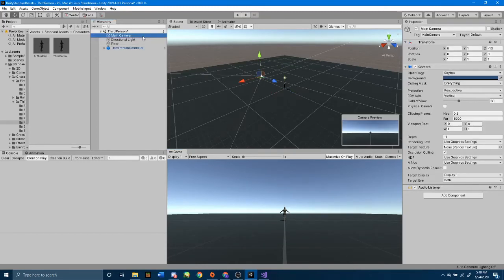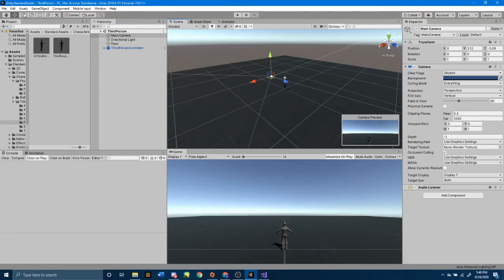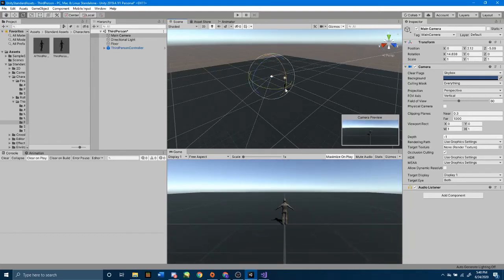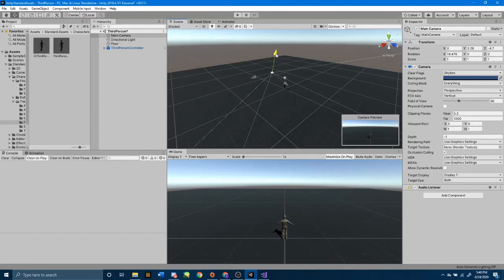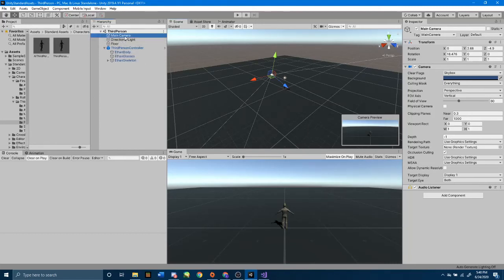Now I'm going to adjust my camera a little bit. We are going to move a little bit closer by pulling this blue arrow here towards him. Then I am going to move my green arrow a little bit higher. I'm going to press this rotate tool and click and drag the red circle that represents the x-axis down a little bit. I'm going to position it a little bit higher. I'm gonna press Ctrl S. Now let's see what happens when we drag our main camera into the third person controller. Press Ctrl S again to save, and then let's press the play button to play.